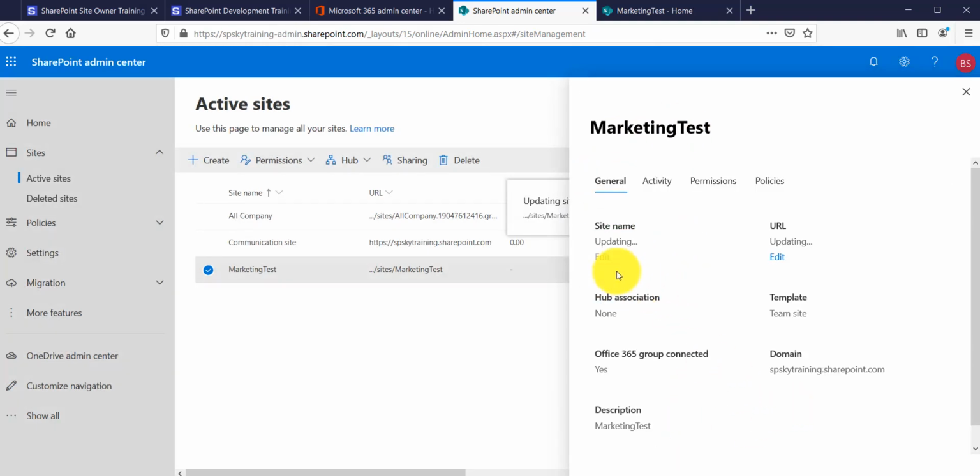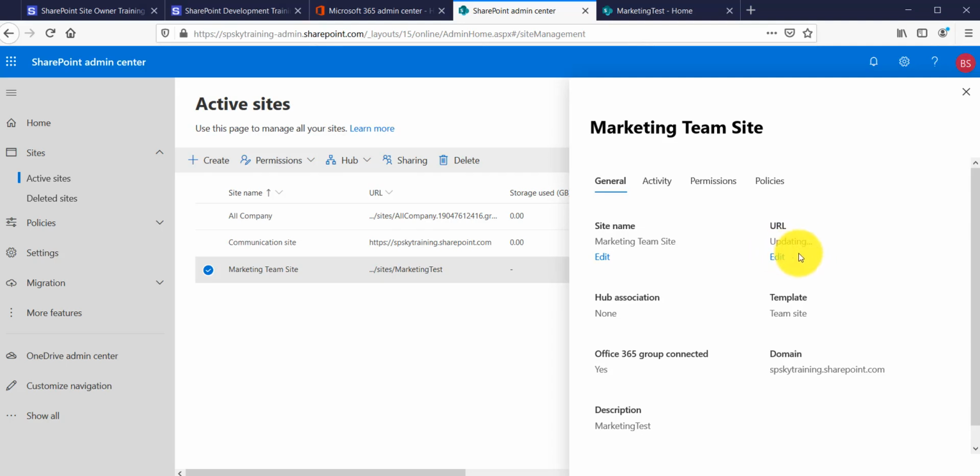Now click on save. So the moment you click on save, in very less time the site name will change, but the URL may take some more time. Sometimes it will take around 10 minutes to reflect these changes. For example, in this case, to reflect the URL, you can see here it is still saying updating, and it might take up to 10 minutes actually, according to Microsoft. It can take up to 10 minutes for changes to reflect, but ideally it will take less time, and at a time you can change up to 100 site URLs at a time.